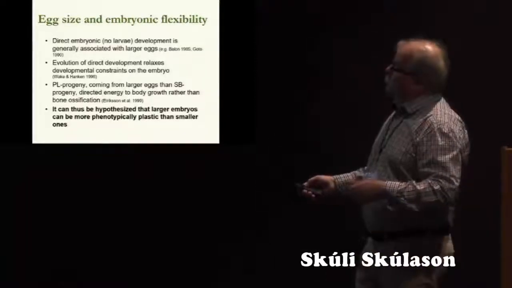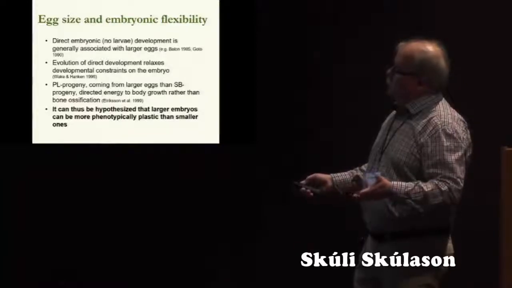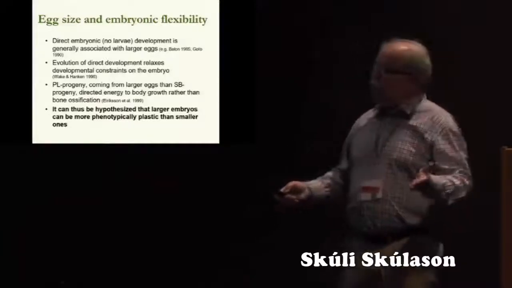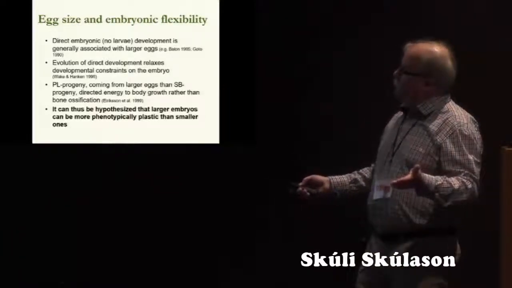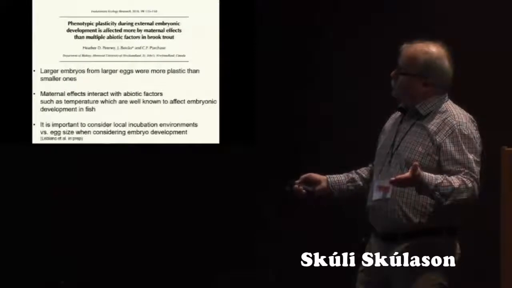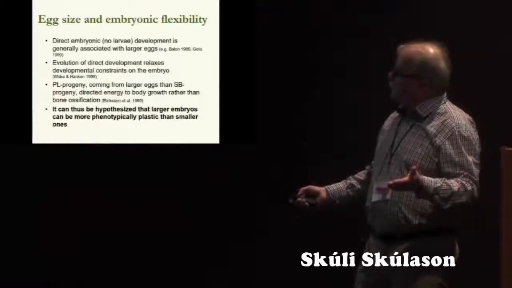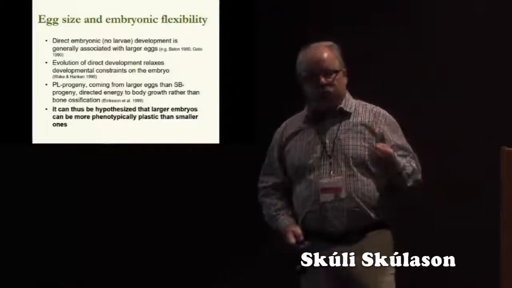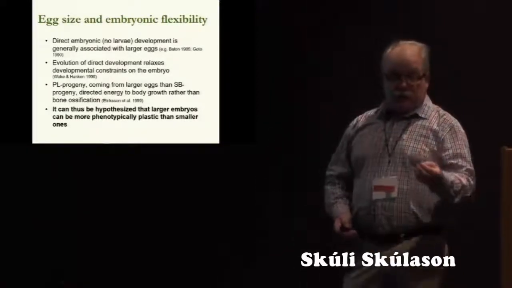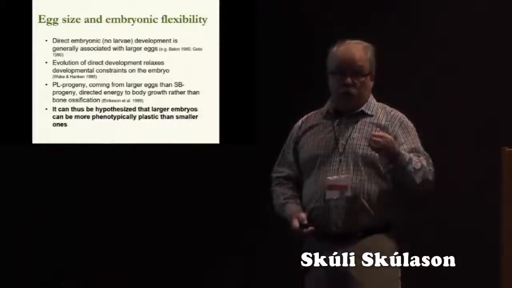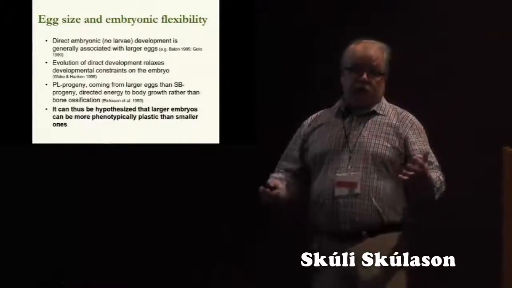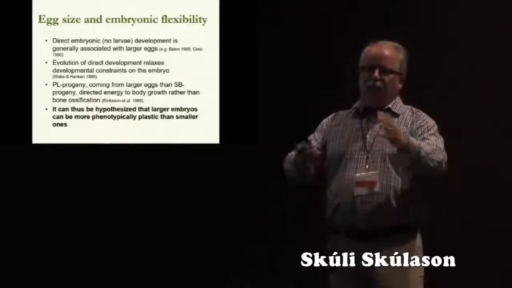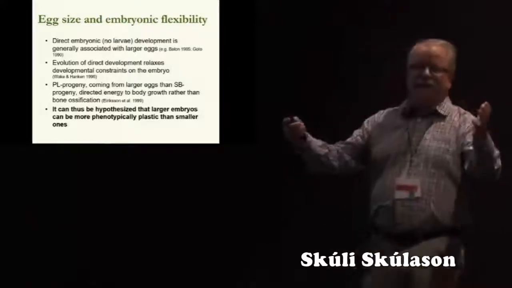But we know from many studies that direct embryonic development, usually involving larger embryos or juveniles, is generally associated with larger eggs. And there are classical studies of references that indicate here. But Wake and Hanken did a detailed study on the evolution of direct development, including larger eggs in salamanders, and found out that this involved great release of developmental constraints. Sort of, if you think back to Waddington's epigenetic landscape thing, that when you have more resources to work with, there are more opportunities to develop.